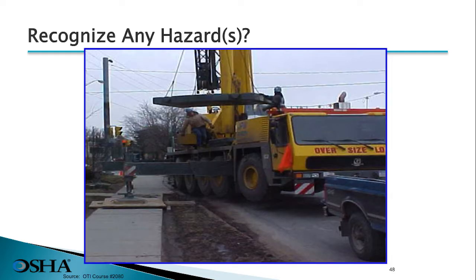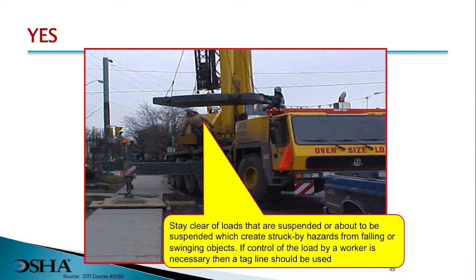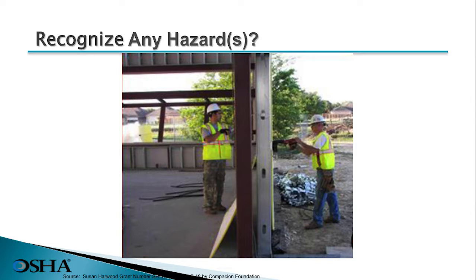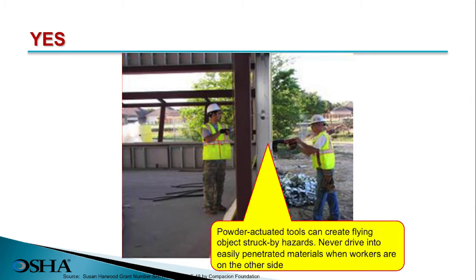Can you recognize any hazards on this job site? Workers need to stay clear of loads that are suspended or about to be suspended, which create struck-by hazards from falling or swinging objects. Do you recognize any hazards? Powder-actuated tools can create flying object struck-by hazards. Never drive into easily penetrated materials when any workers are on the other side.